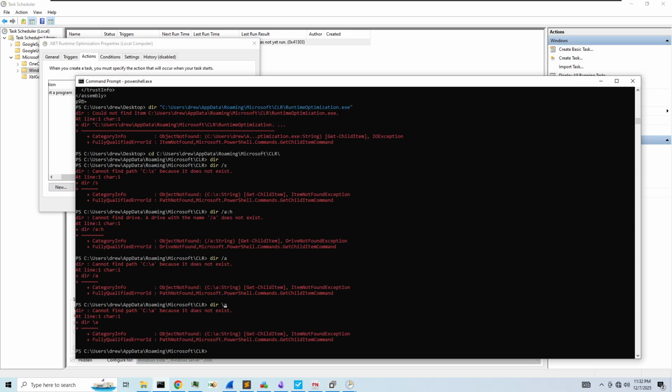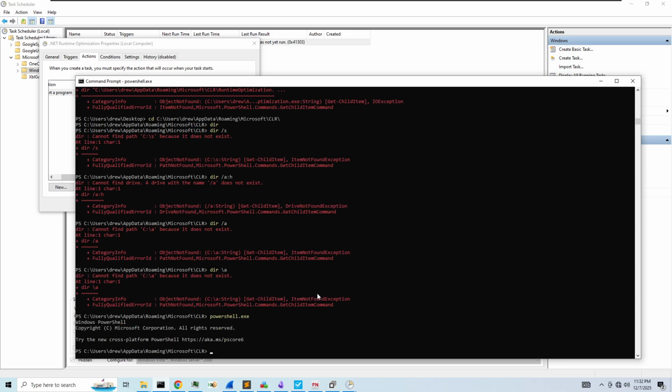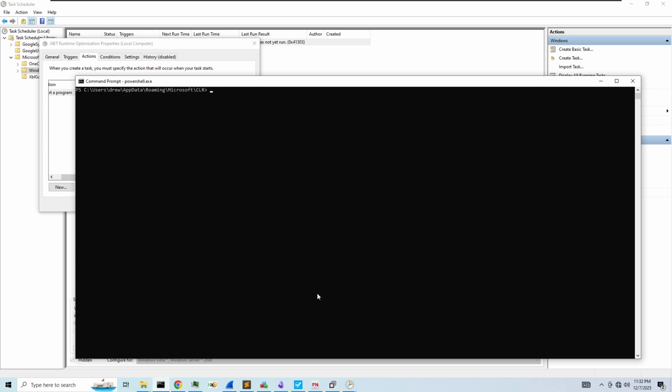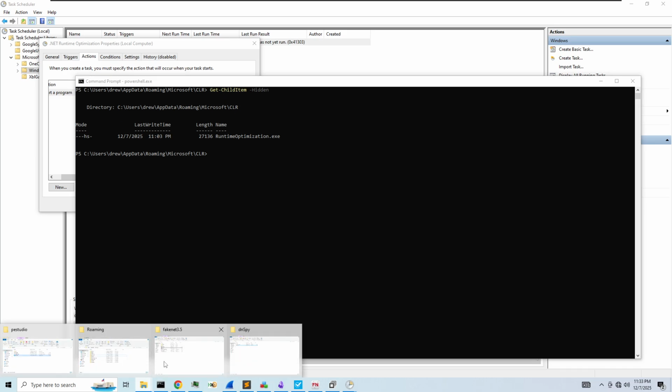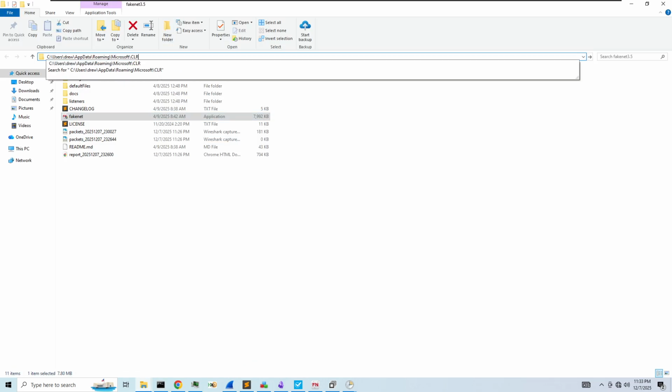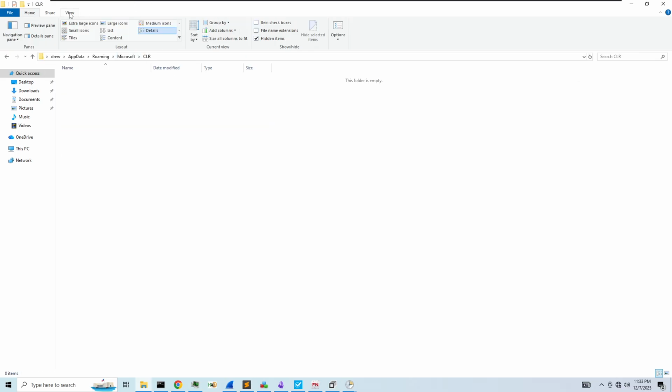Okay, we'll just use PowerShell, I guess. Get-ChildItem -Hidden. There it is. That's so odd because I know for a fact that I put it in here and then I did view hidden items. That's really odd.